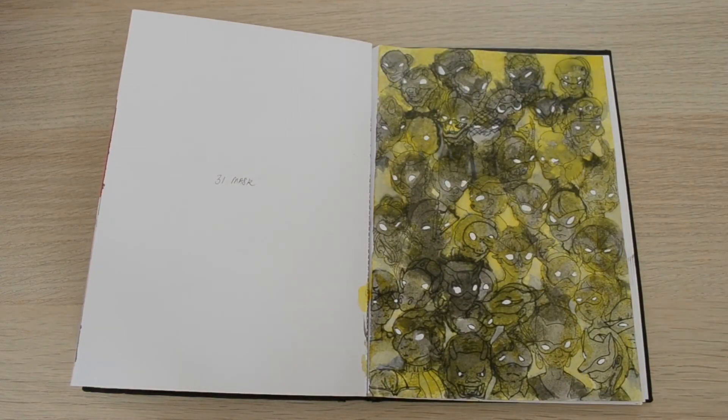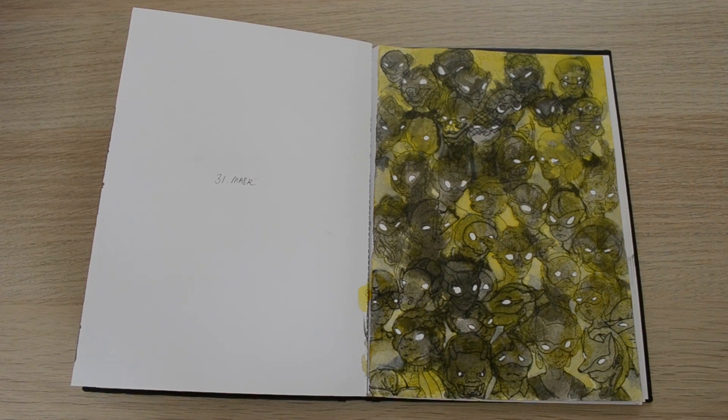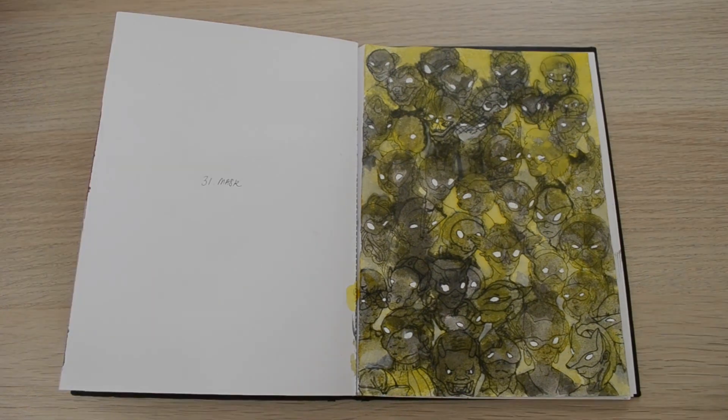Last but not least is Mask. I liked the concept of this probably a little bit more than my execution — I think I gave up the detail of the faces and masks a little for the color and the effect. I wanted it to appear as if you're looking directly at a masquerade ball. Some of them are quite hard to see, but I did like the concept and I really like the color. It's one of those pieces that, in the nicest way, looks better if you squint your eyes. It's not a terrible way to end a sketchbook — with something expressive that gives you more of a feeling than a clear object.